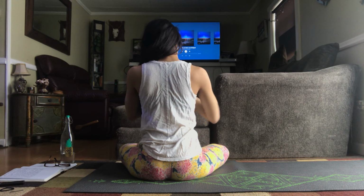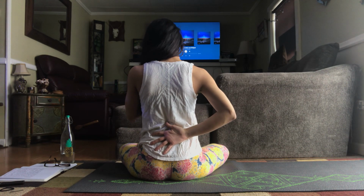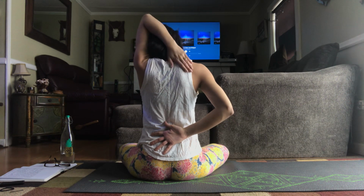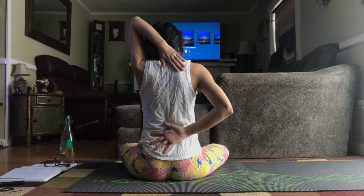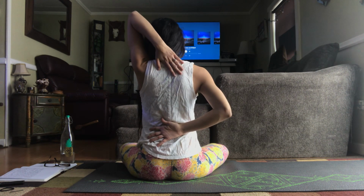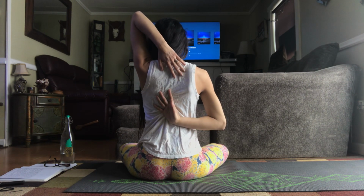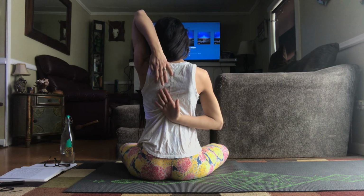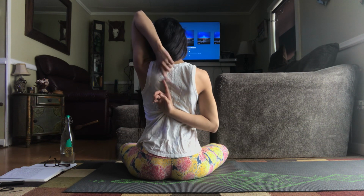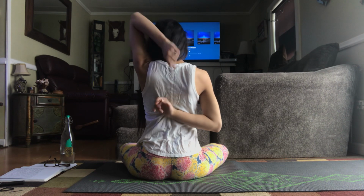Exhale. As we inhale, take our right arm and set it on the low back. Inhale, bring our left hand and place it upon our right shoulder, just to get a feel for what we're about to set up for. From here, maybe walk your hand towards the middle of your back. Maybe try to meet the fingers. See? Even if you can just touch one finger, that is excellent.